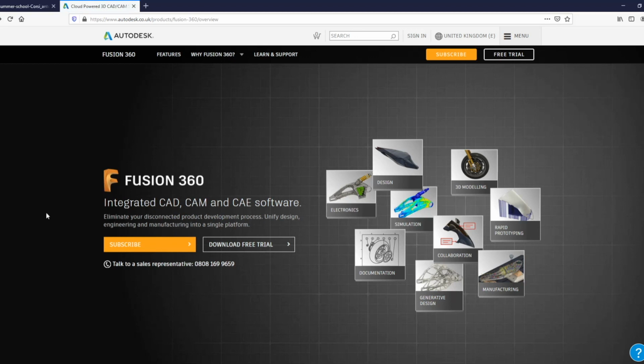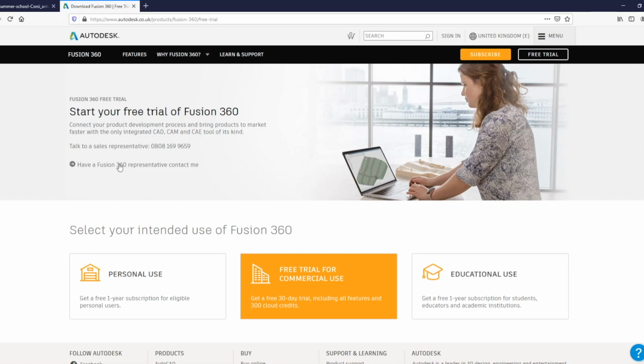You can download the Fusion 360 installer from the Autodesk website. If it's your first time using it, you can make a year-long free subscription for personal use that will feature all of the software functionalities. Once you've installed it and created an Autodesk account, we can start designing. Remember that many features of Fusion 360 are cloud-based, so to use it at its best, you're going to need an internet connection.